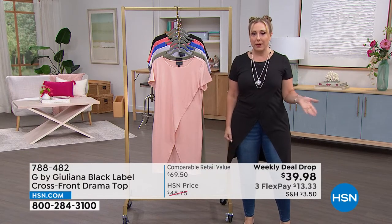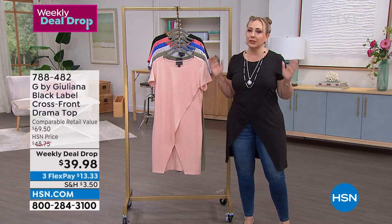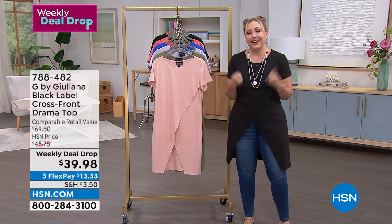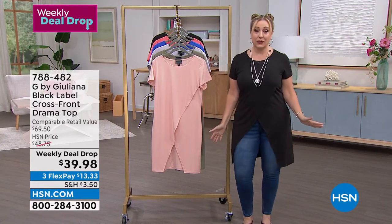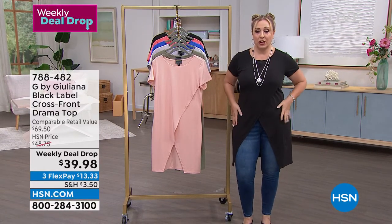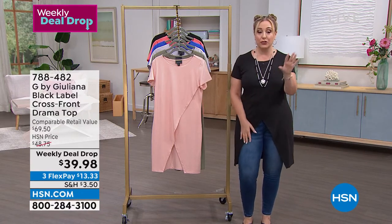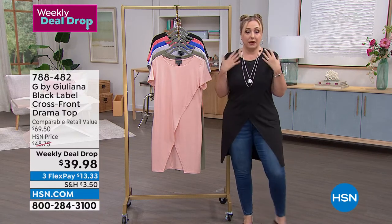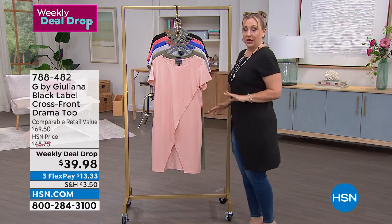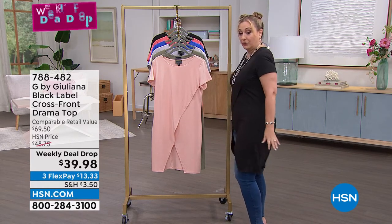If you've ever felt like you don't want to wear something zipped up and you just wish you could wear sweatpants and a t-shirt — that's what this feels like. It's incredibly soft but has a really chic look. It's perfect for jewelry lovers: pop some necklaces on and it's perfect to show off your jewelry, and it gives you great coverage.